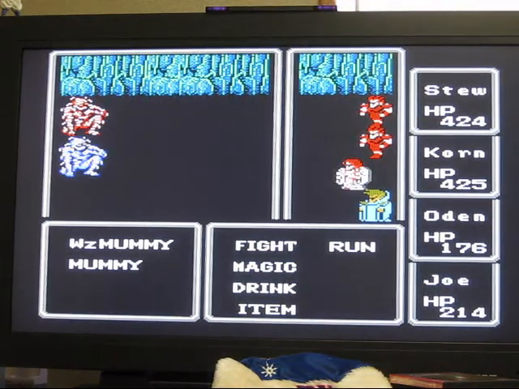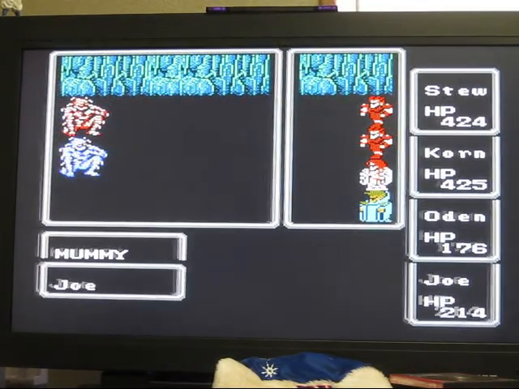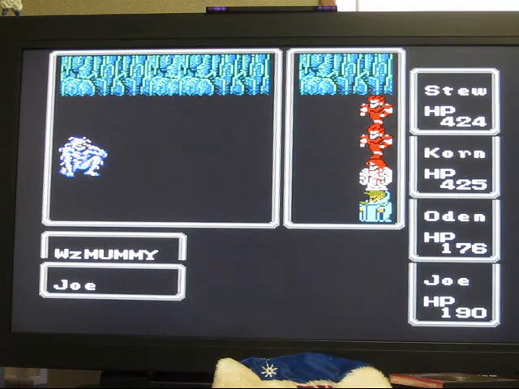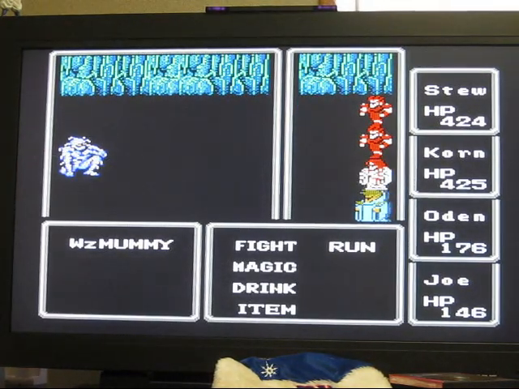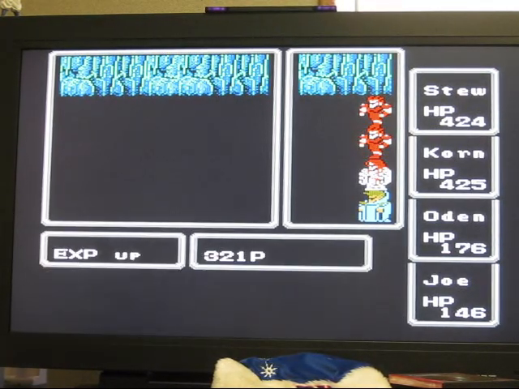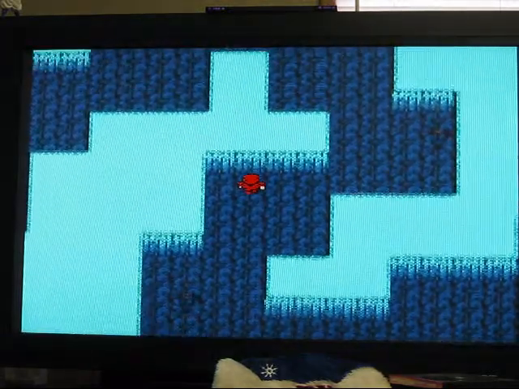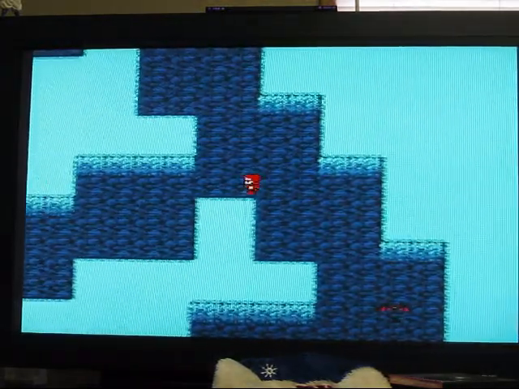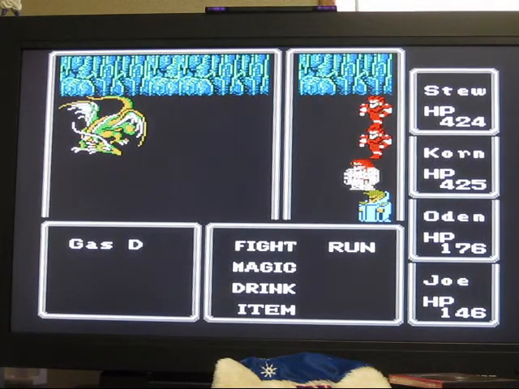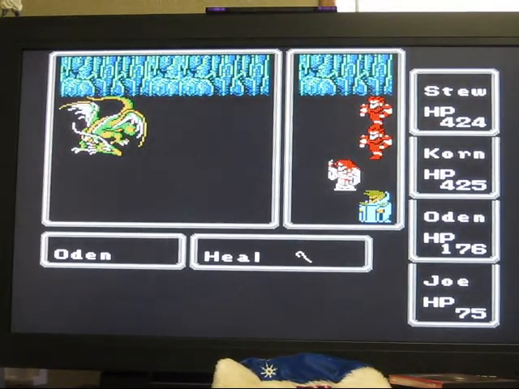There's some tough enemies in here, but it's really not too bad. It's up to you. You can pick and choose what you want to fight. Some of them aren't really that difficult, but Gas Dragon. These things are no joke. Matter of fact, I'm gonna do that, so I know it'll hit me with something vicious. Oh, got lucky.